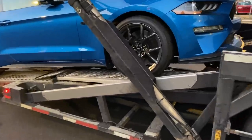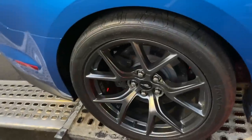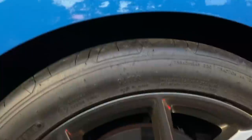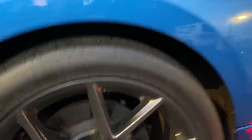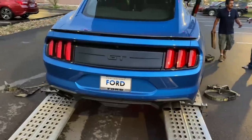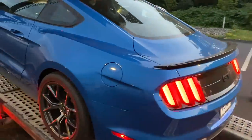The first thing I noticed — which I thought was weird — it has extended lug nuts on the front wheels but not on the back, where you'd think with the power you'd have them on the rear. I also noticed it has some Ford racing springs up under there, which I'm not that disappointed about. It looks like it's in good shape. It still has the stock exhaust on it. It's got the Performance Pack Level 2 little spoiler. Pretty excited.